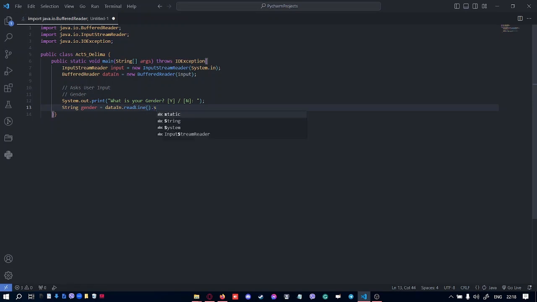Next, we're gonna use the method substring to get the first index of the string. So if they type female, it will only get the first character, which is the F. And if they type male, they're gonna get the character M, which is for male.